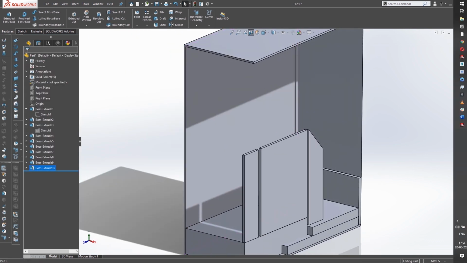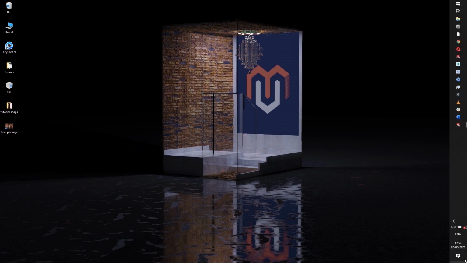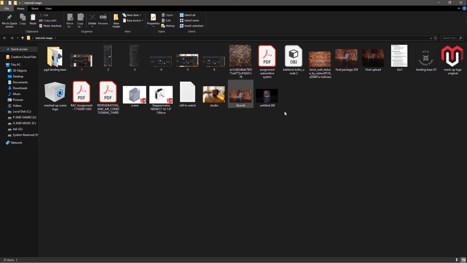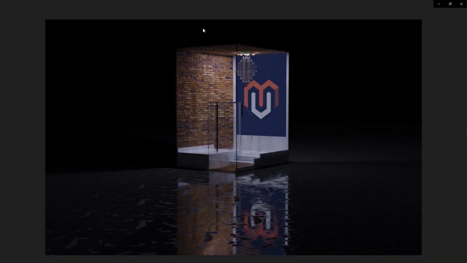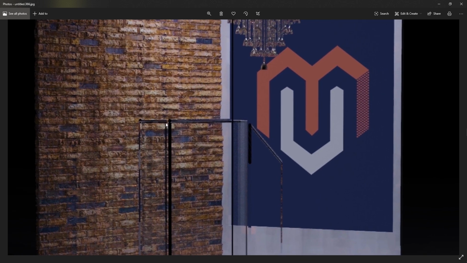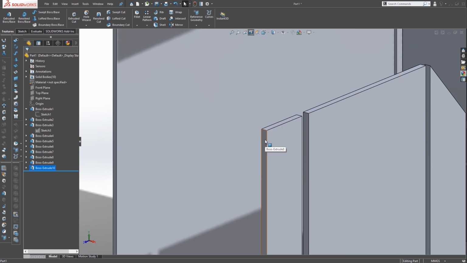Now the next thing is, let's see our image. It is this steel rod, if you can see. Let me open the image so that I can zoom. This steel rod we need, so that is the next job we have to do.